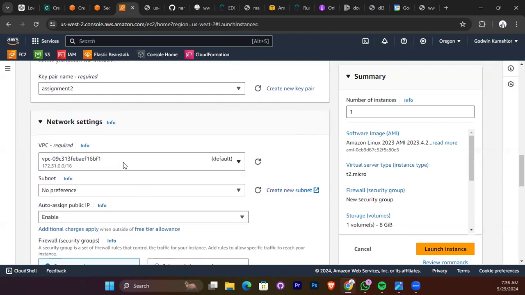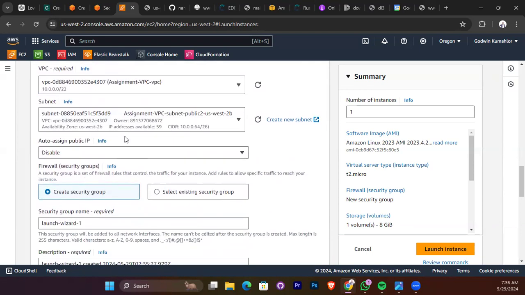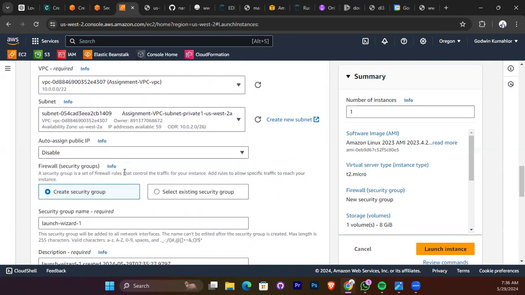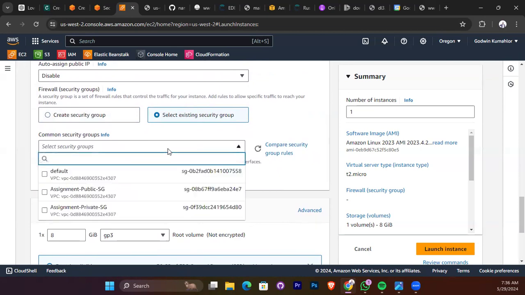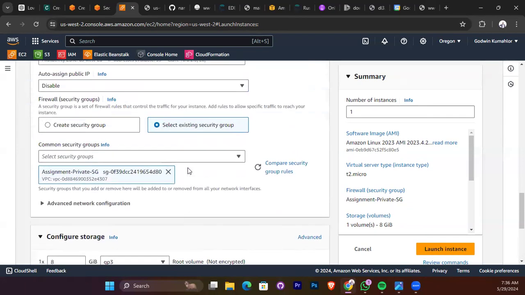So let's edit our network settings. We have to select our VPC, and then we select the subnet. So now we are launching into a private subnet, so let's choose this one because we have 4. We are choosing the first private subnet. Right here, we don't need a public IP because our server in the private instance will not be connected to the internet. So we select our security group. Here also, remember, we'll select our private security group. So yeah, we are in business.